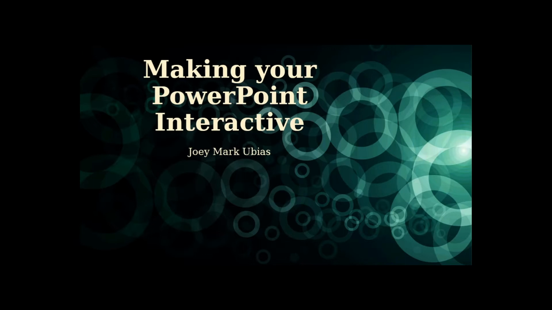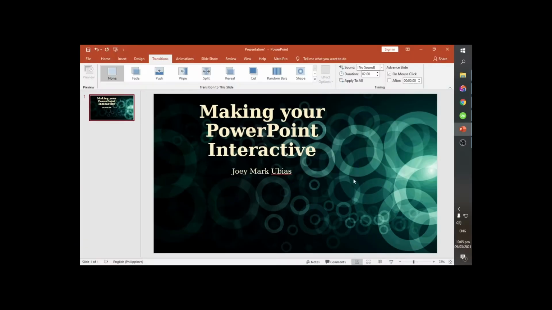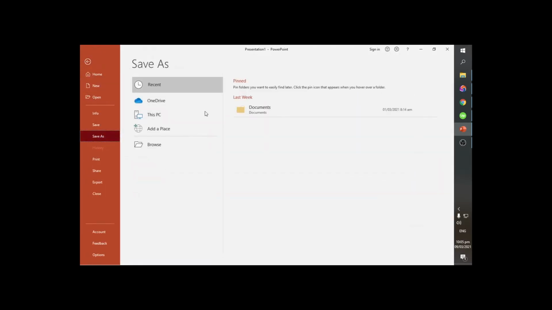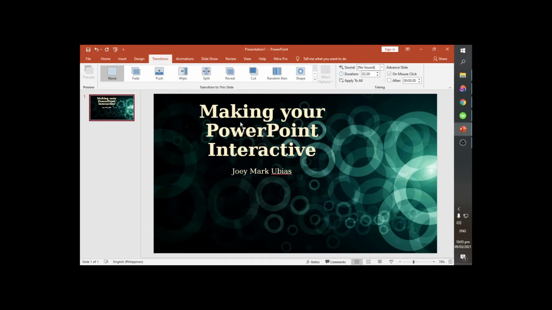So if you want to save it as a presentation, the students can just access it without going through opening the PowerPoint material. Otherwise they can edit it and change something there. You just have to save it as a presentation. So how are we going to do that? You can just go to File, Save As, or you can just basically press F12 on your keyboard.